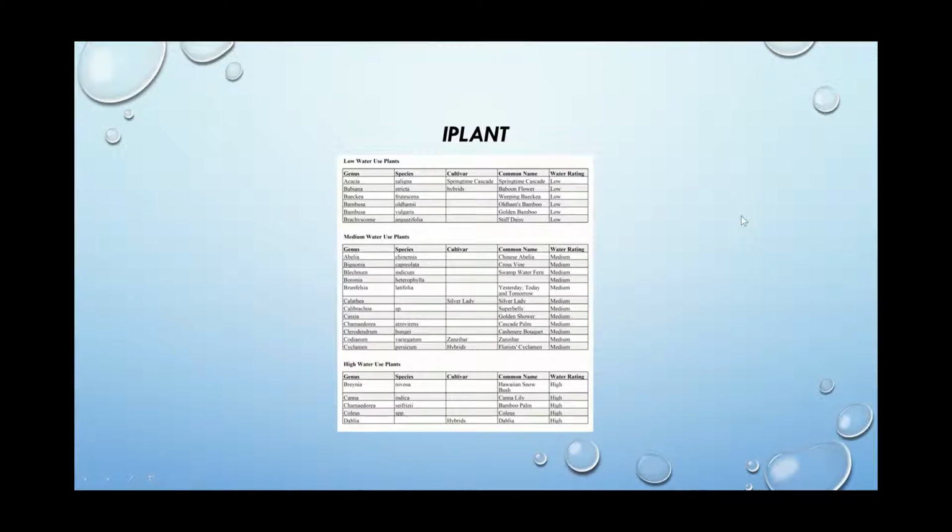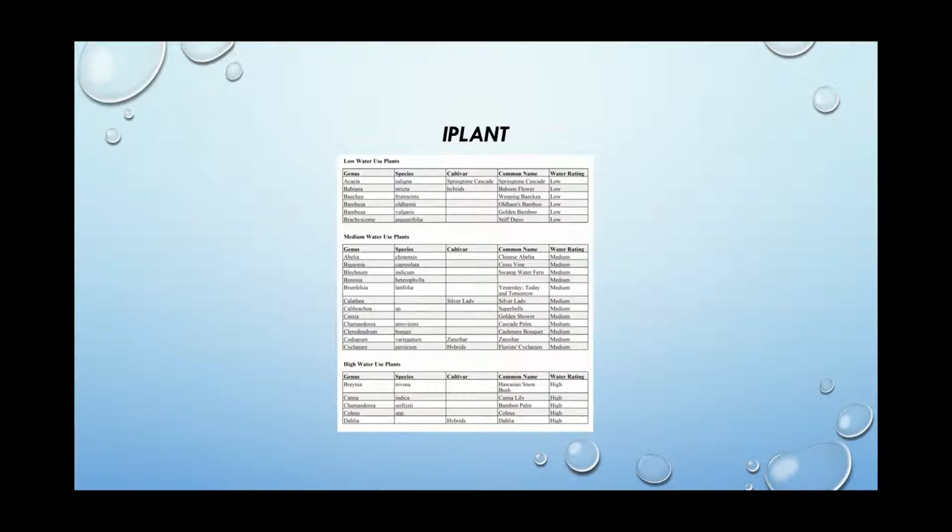iPlant is a database of general plant water use for a large range of plants. The idea behind this tool is to enter a plant list and then sort these into high, medium and low water use, enabling plants with similar water uses to be grouped together in a growing area. This tool was developed using data from a range of sources and only gives an approximation of a relative water use for a particular plant.